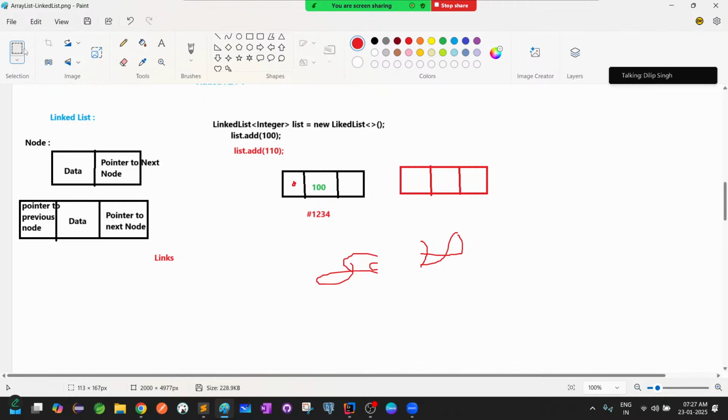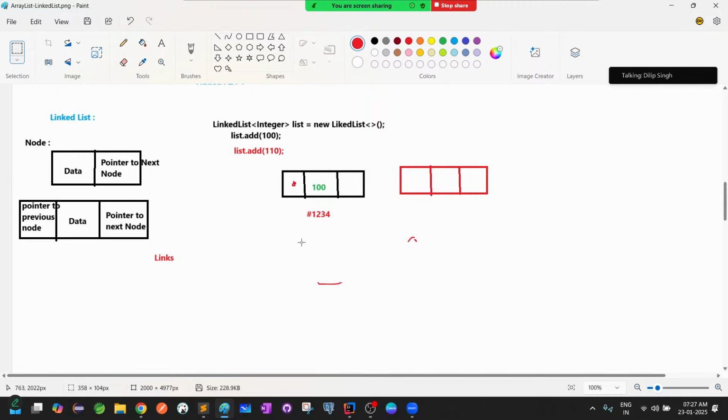You will go to that shop, remove the damaged link, and connect the previous link to the next link. You will make connectivity in between those two. Exactly the same kind of concept.